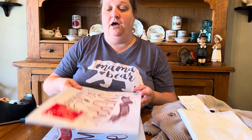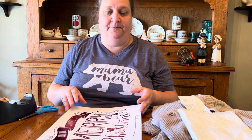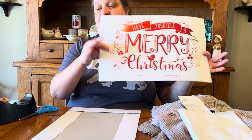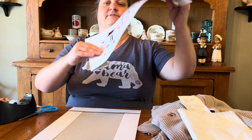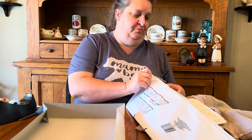So I'm going to show y'all how to wrap a gift. Really neat. I'm going to show you the things that I do. Now, like I said, this is just a cheap old Walmart box. It's kind of flimsy. The solid white ones are usually thicker. You're just going to open your box up. You're going to open up your tissue paper.